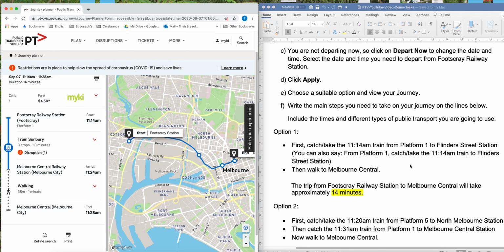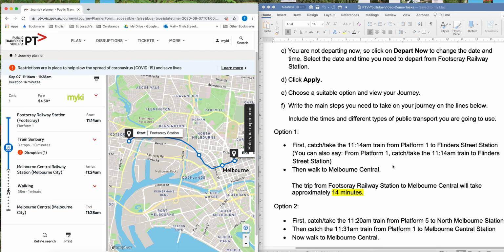If you want to include the train line, you could say take the 11:14 a.m. Sunbury line train from platform 1. You would have to include that there. But as far as the task requirements are, you are not required to write the train line for these instructions.